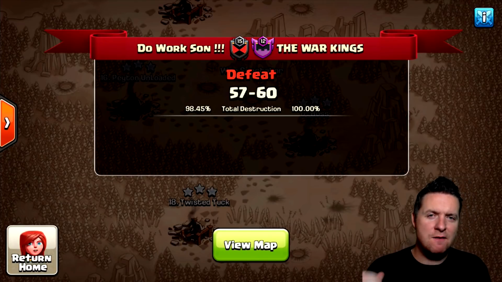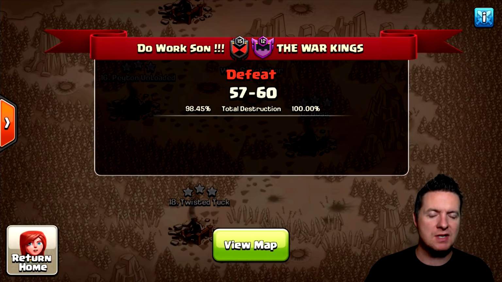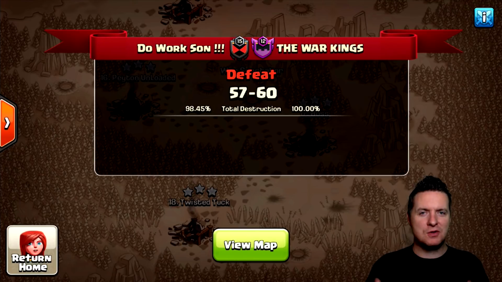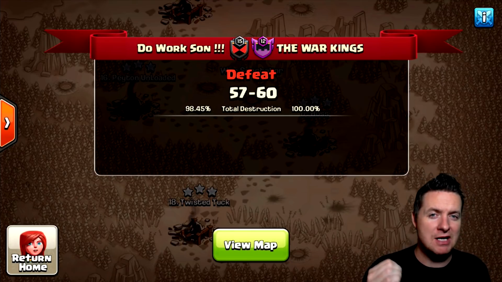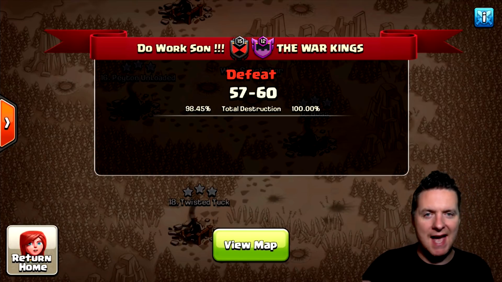Alright guys, the final score in this war was a perfect 60 stars for the War Kings against 57 stars for Do Work, Sun. These guys worked pretty hard, but it was not enough for the War Kings as far as overcoming the beatdown that they put on. Like I said, nothing against Do Work, Sun. They battled it. There were some very good, amazing attacks on both sides, but the War Kings, these guys are straight filthy with their attacks.